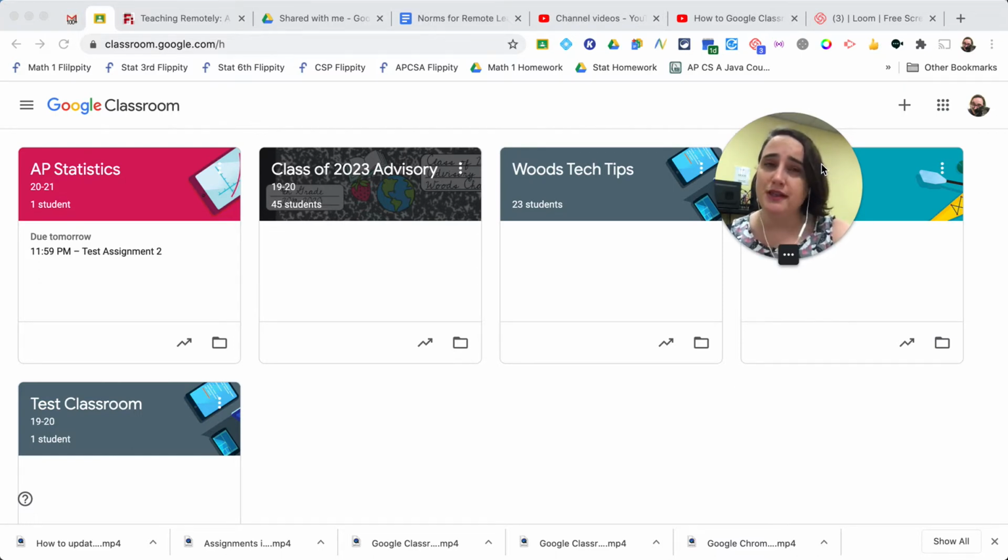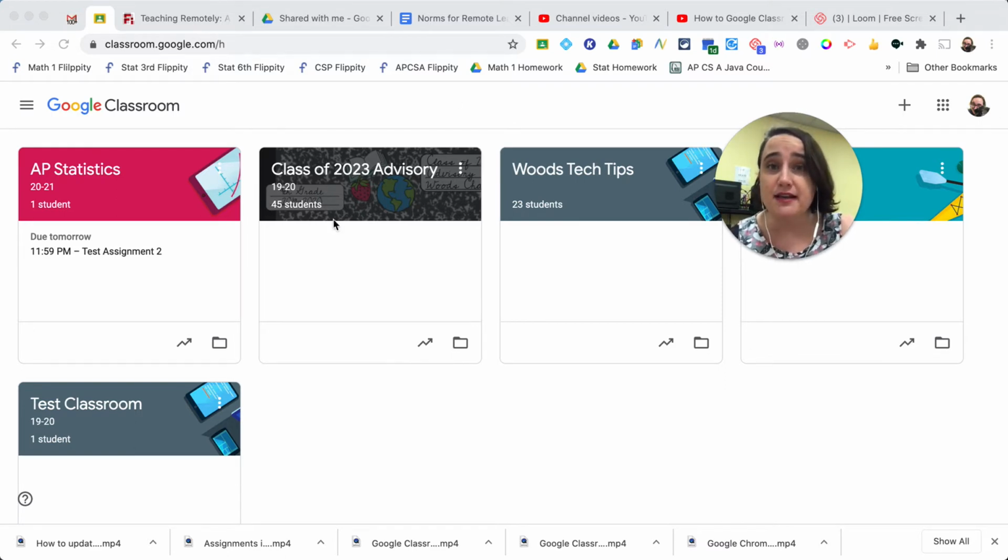One thing that's tricky about Google Classroom settings is there are actually two different places to find settings. The first one I'm going to show you is your settings as a user. How do you, as a user of Google Classroom, want to experience it? And the second set of settings are your settings as a teacher for your Google Classroom. How do you want your Google Classroom that you are the teacher of to behave?